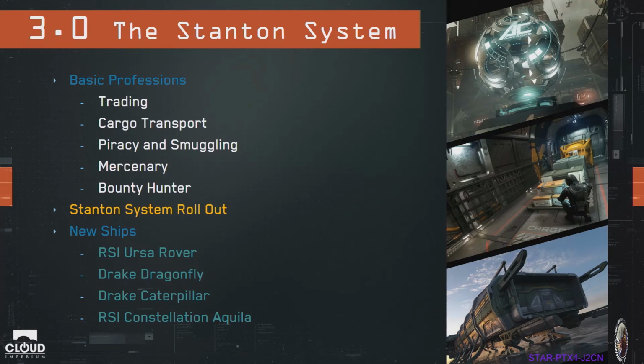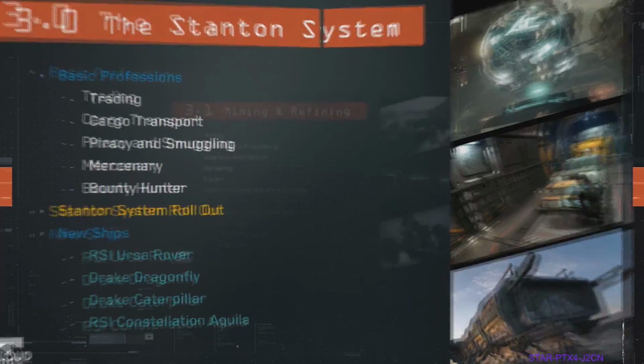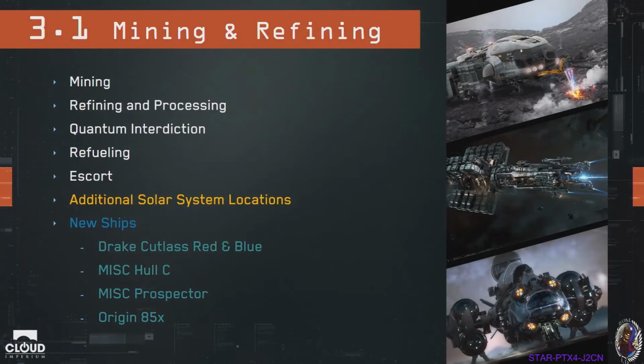It's going to be using the Planet V2 technology, which I am going to show you very shortly after I've gone through these slides, which I think you guys are going to like. And in 3.0 we'll have things like the Rover and the Dragonfly, which you saw a little bit of at Gamescom, the Caterpillar, the Aquila, which you may or may not see here in a bit. Okay, and I want to give you a bit of roadmap after 3.0, so you know what we're doing.